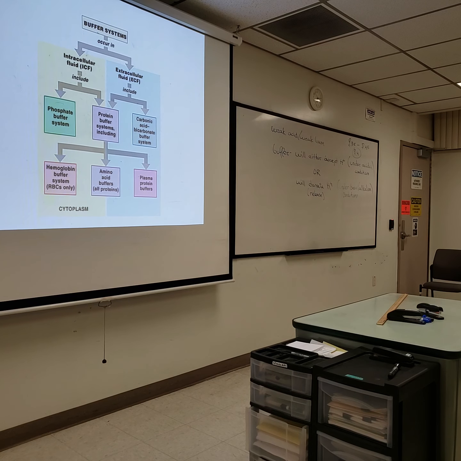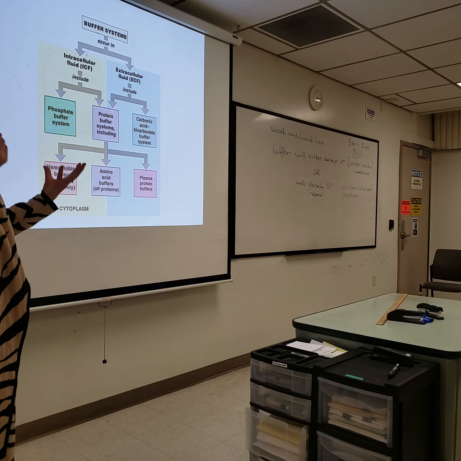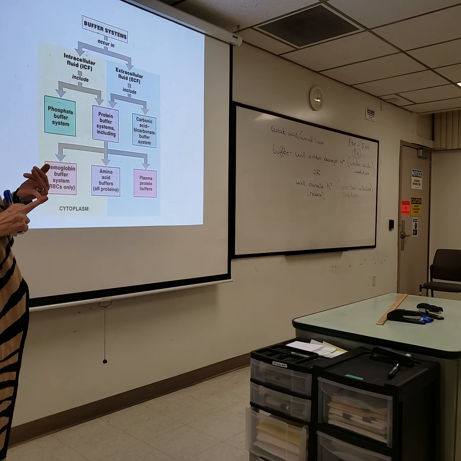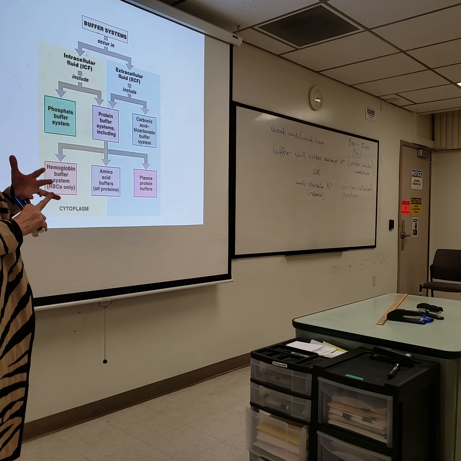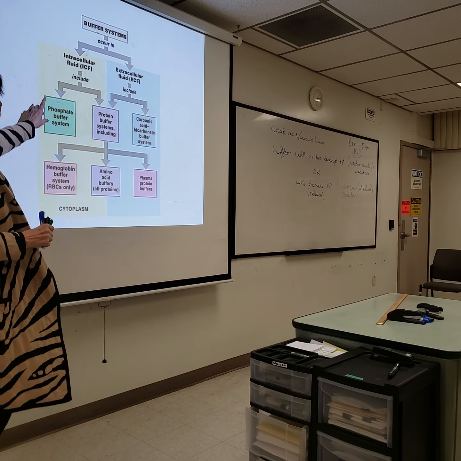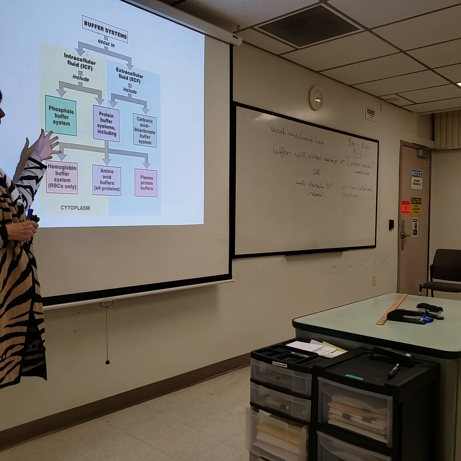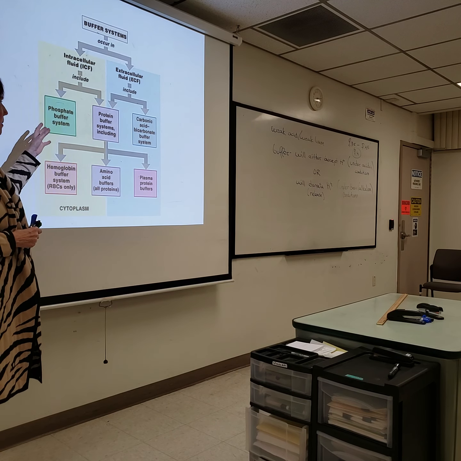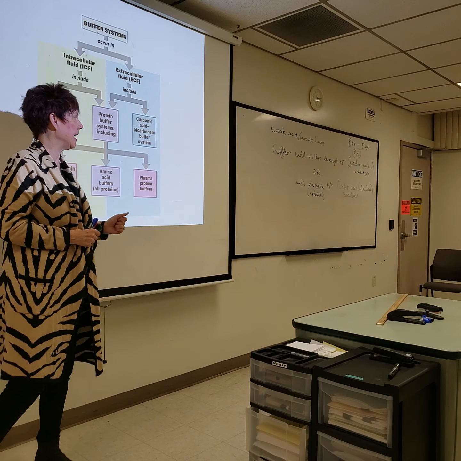So we have some molecules, some chemical buffers that the body uses, and then we have a couple of systems. Respiratory system we've already talked about, and the urinary system we're going to go over tonight with hydrogen and bicarb function. Inside a cell, one of the major buffers is the phosphate buffer system, but we're going to see it as a major buffer system in our filtrate, which is actually extracellular fluid, okay?